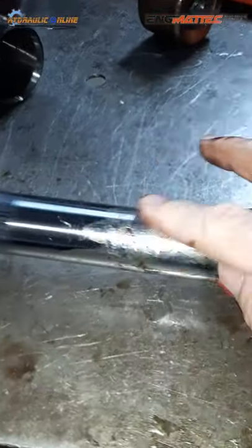Before you lubricate, let's have a look inside the barrel. I gave it a bit of a wire wheel and clean out, but no hone, because the barrel looks pretty good. Barrels are important. They need to be clean, corrosion and rust free. Now we're going to apply some spray lube down the barrel, generously.